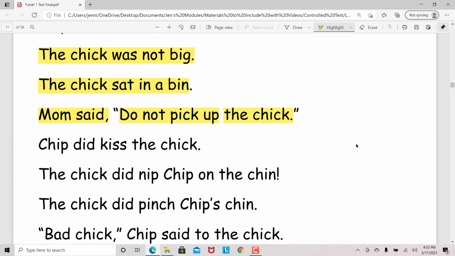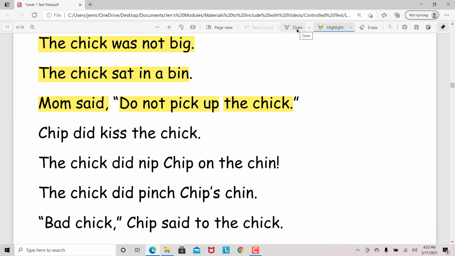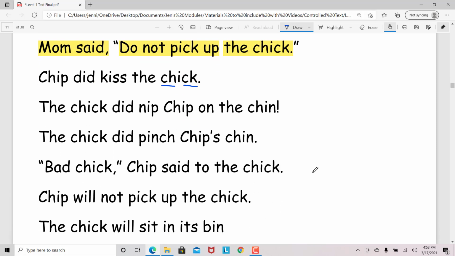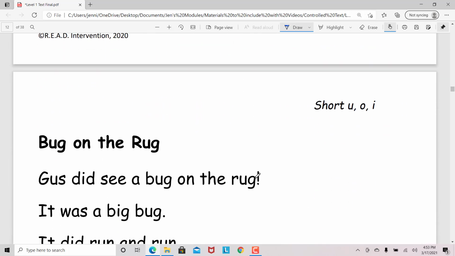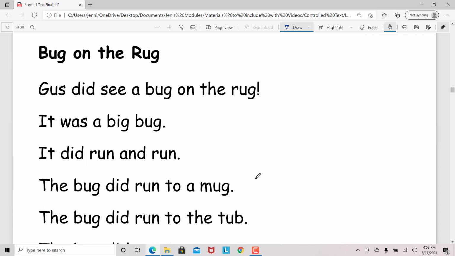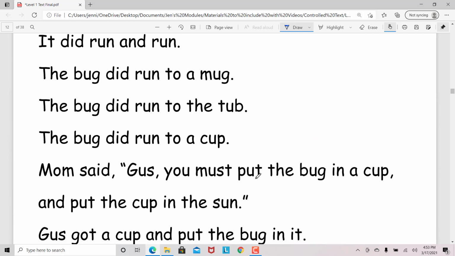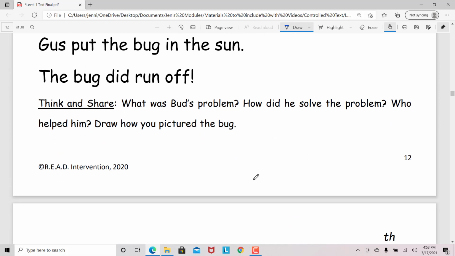The other nice thing you can do is use the drawing feature. For this, maybe the students are having trouble reading a word with a CH, and you want to underline the CH, or underline the CK to show it's a digraph. Or perhaps you want to box off a suffix. Let's scroll down here a little bit.